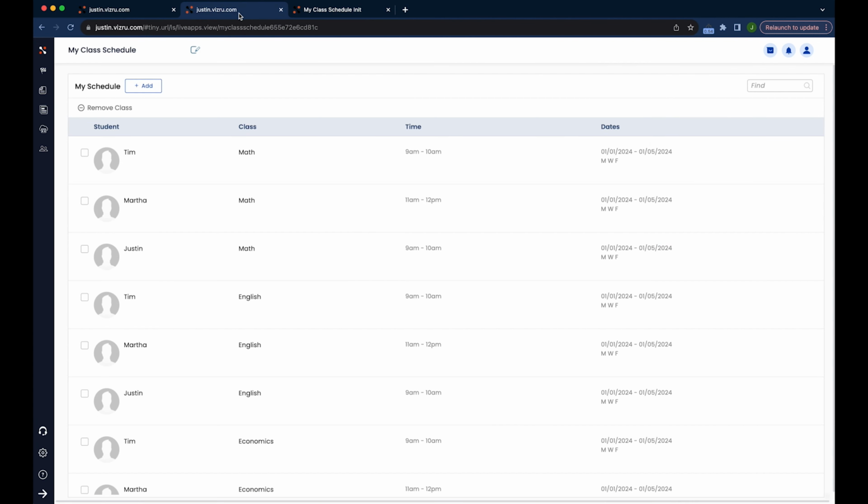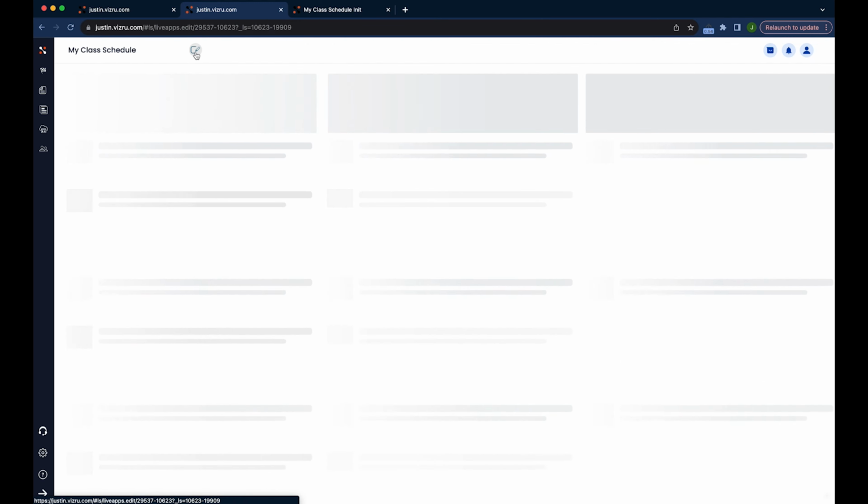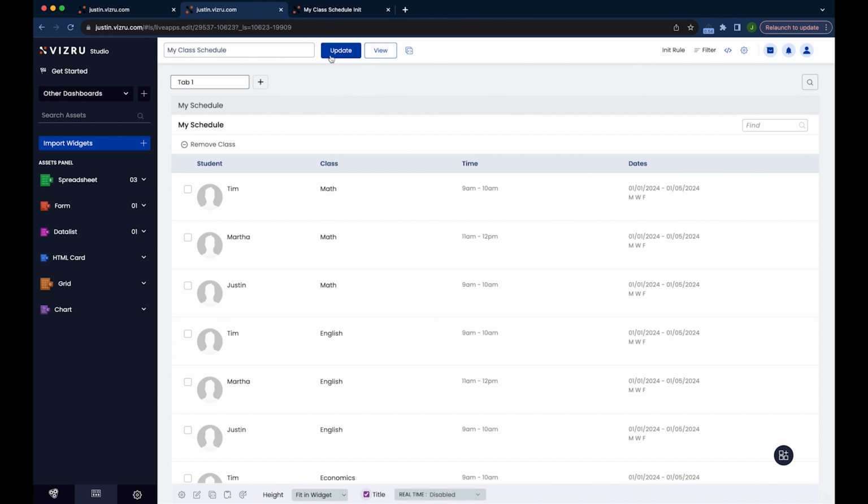And going back into the dashboard, we'll get into edit mode. And in the top right, we will see init rule. Select that, and here is our init workflow, right? So we'll go ahead and select that. So now each time this dashboard is loaded, our policy workflow will run and apply the rules defined.